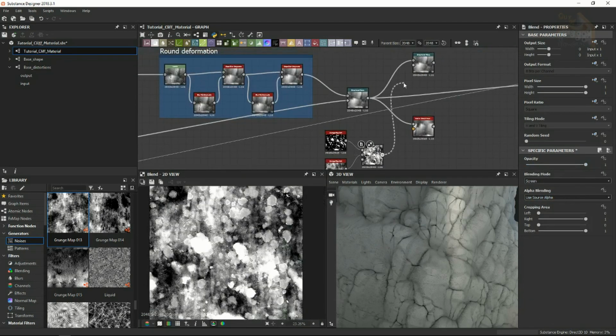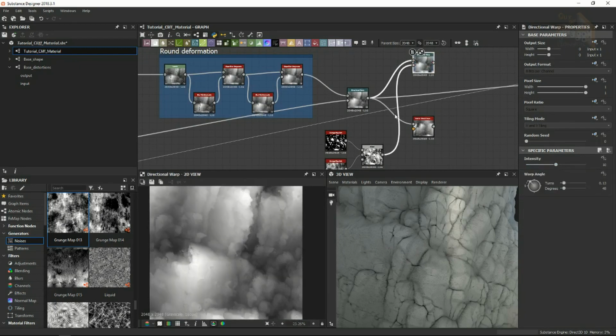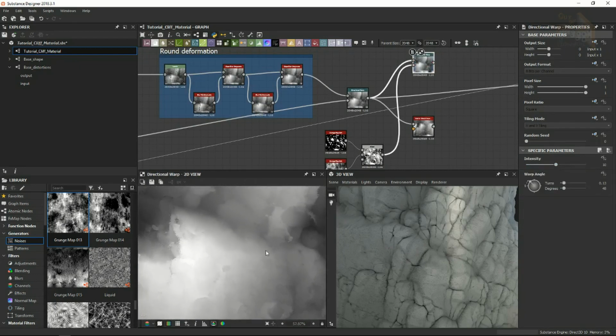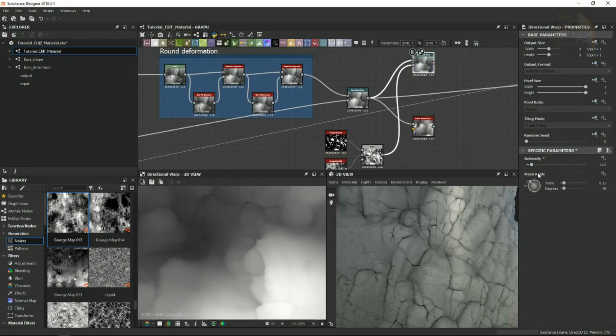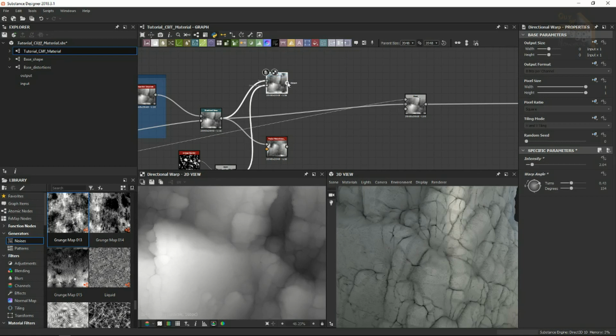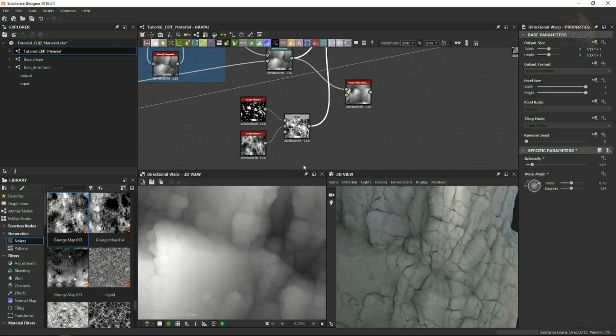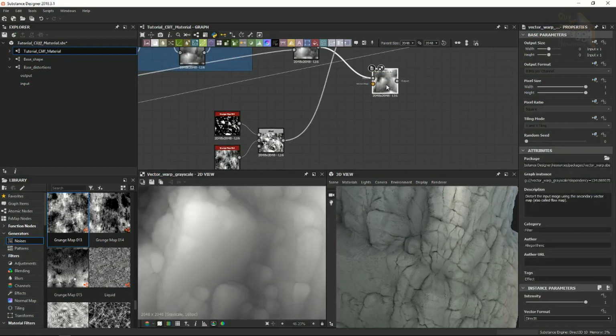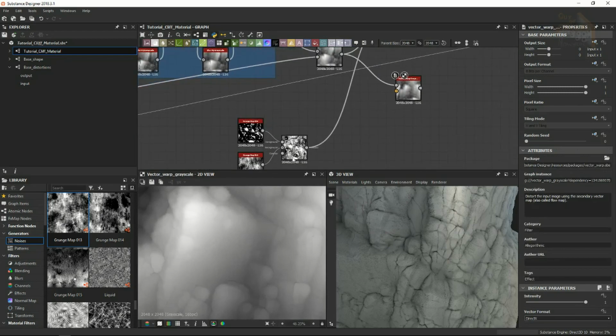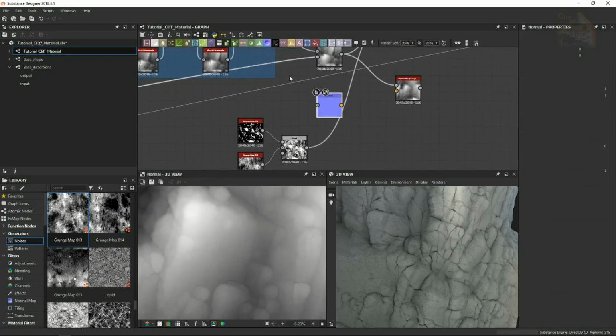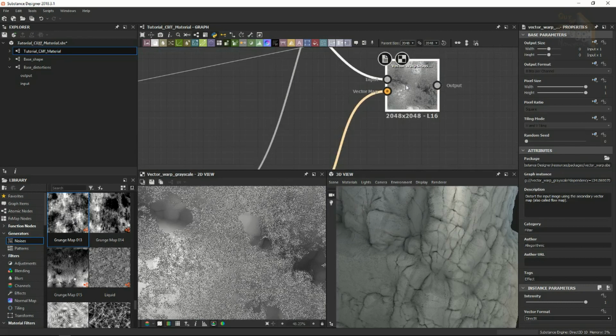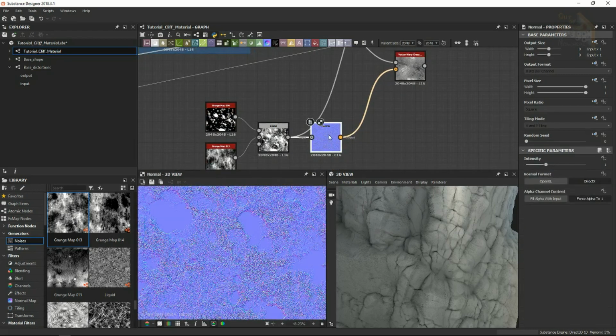We use these to deform my base rocks with a directional warp, and we don't want too much intensity on this one. Let's preview this, and if we want to use a vector warp grayscale, we are going to need a normal map. We can then use it in our vector warp grayscale.